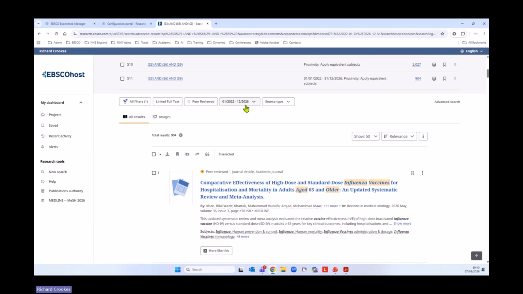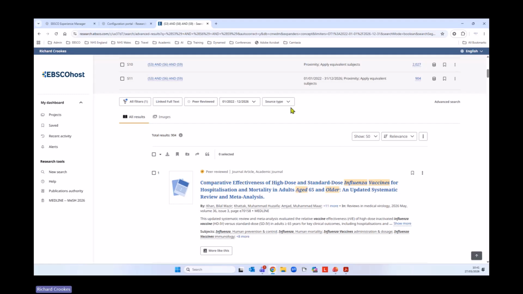Now, of course, we're nowhere near December 2026. That's just by default. So basically, the beginning date is always from January the 1st of that year, and the end date is December. Of course, we're now at the end of May. But again, it's 4 years as opposed to 5 years. So again, you can use that specifically.